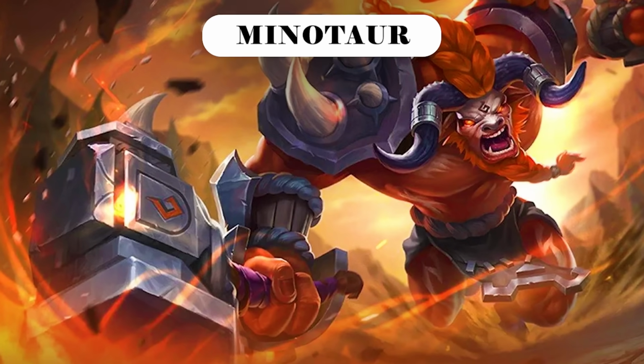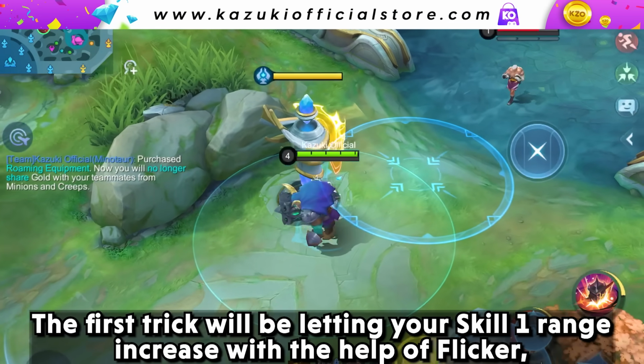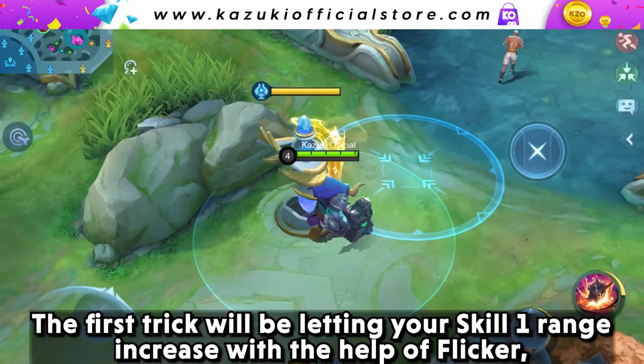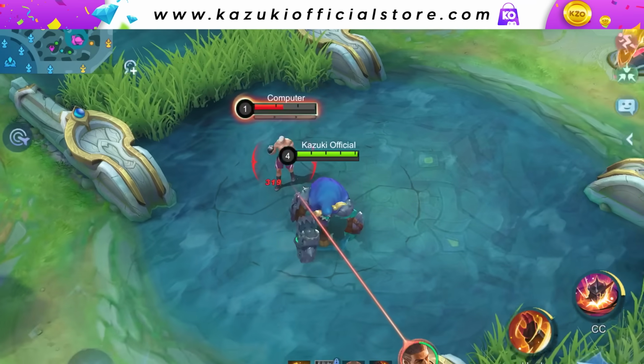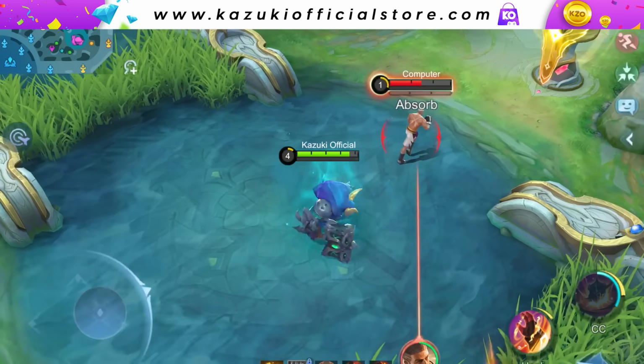Next will be Minotaur. The first trick will be letting your skill 1 range increase with the help of flicker. You can also do this too with your enhanced skill 1.